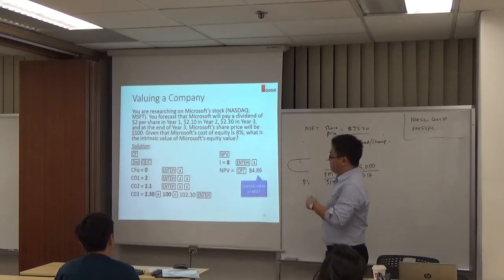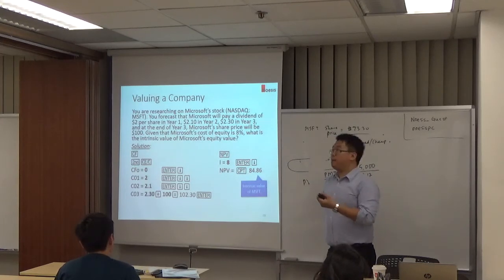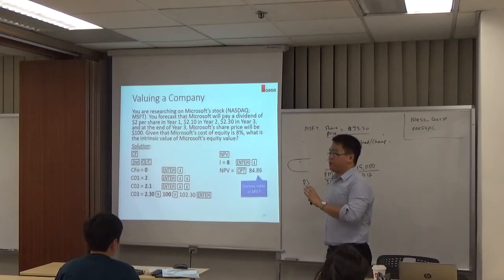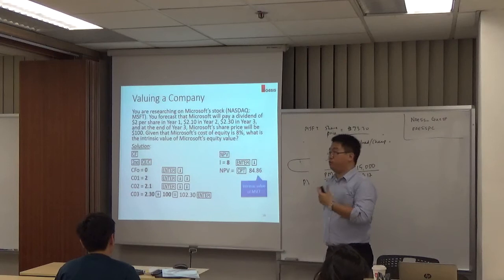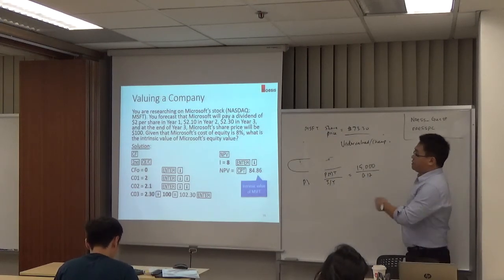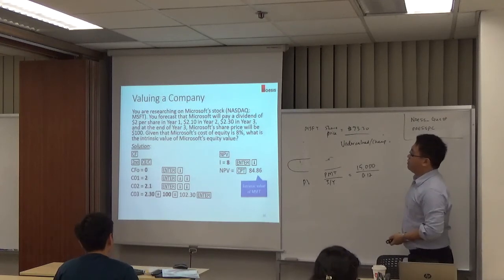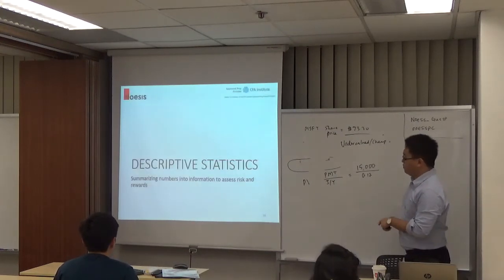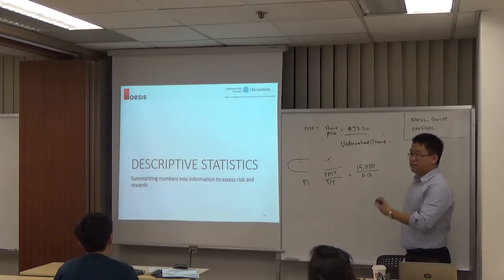So in other words, valuation is just the present value of your cash flows. That is the most important thing that you guys will take away tonight. When you do valuation, it's just the PV of future cash flows. Keep that in mind. So that is all with valuation, time value of money. The next part is very, very short. It's just looking at statistics.